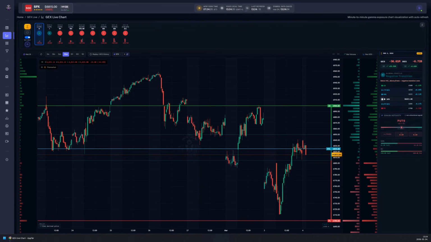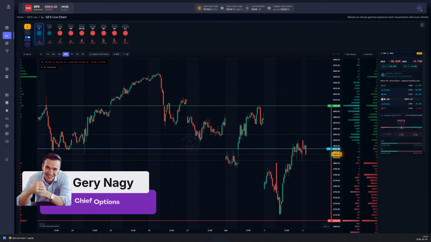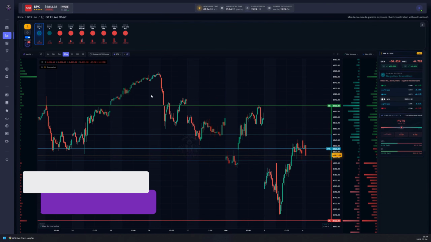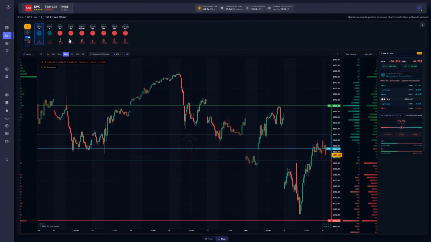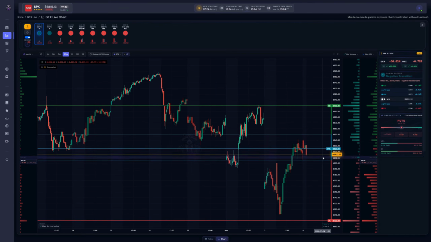Hi there. In this video, I would like to walk you through the GEX Live Chart View inside the TanukiTrade web application. In the previous video, we looked at the table view where we explored the option positioning data in a structured format. The charting view, our newest development, displays exactly the same option metrics, but in a visual chart format, so that you can observe how the underlying price interacts with the positioning structure and different option metrics.